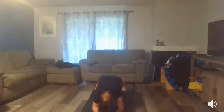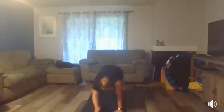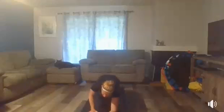Next up, we're going to go into our push-up. So we'll start in our nice prone plank. Make sure you can see it. Those legs are going to be nice and wide. And we're going to come up, up, down, down. And then we'll switch to that other side. You can always do the same thing from the knees as well. Our goal here is to stay strong through the core, through the glutes, through the legs, and keep those hips from going side to side as we are there.